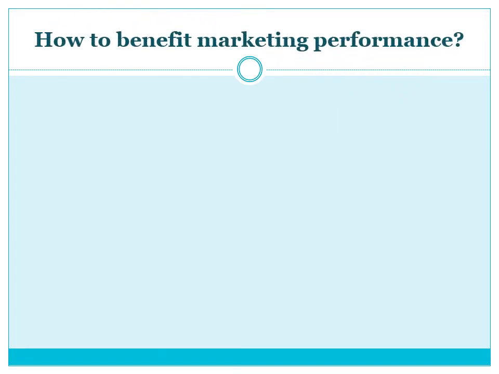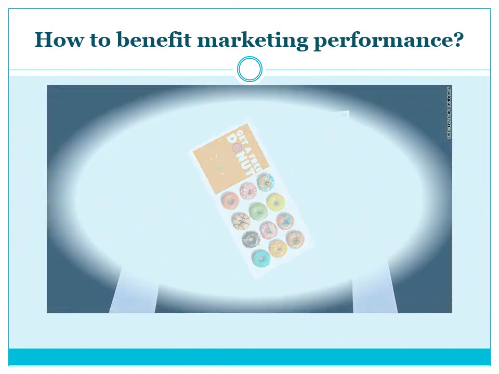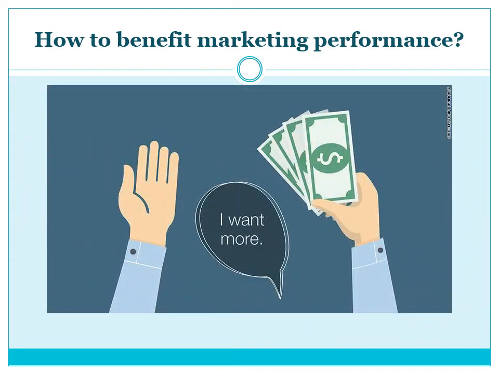Lastly, I'm going to talk about how to benefit marketing performance using opponent process theory. Marketers use the principle of priming on a regular basis. Providing samples in a supermarket is a classic example of priming. Sampling has the potential to engage shoppers and encourage trial purchases, potentially leading to a new regular purchase. One study found that giving out free samples of donuts in grocery stores made shoppers spend more than they had intended. Sampling can also be a powerful tool to increase brand awareness.